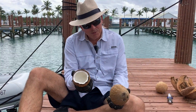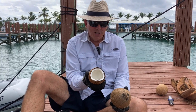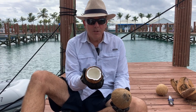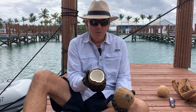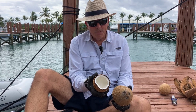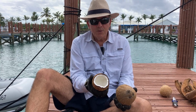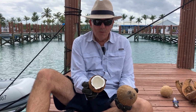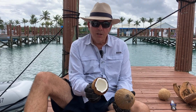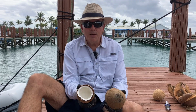So what you do, to be very specific, is you break it open, you drain it, you take the flesh out, you cook the flesh in a bit of water for about half an hour, and then once it's cooked, you blend it so it's all chopped up, and then you strain it. If you have a cheesecloth or some sort of straining bag, you can use that, and that will get the separation between the milk, cream, and the flour that you can use later. So that's hopefully what these will end up being used for.